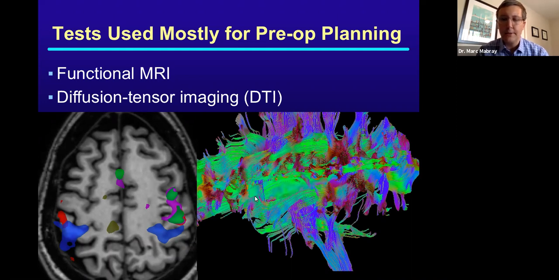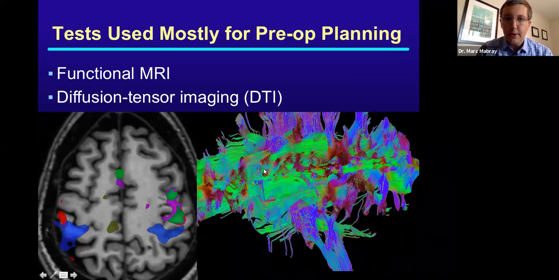Typically, you would be given a standard series of tasks that you would do while the imaging is being done. Examples might include tapping your right index finger, then tapping your left index finger, then doing various verbal tests or reading type tests. And the computer is able to capture small amounts of signal change in the brain areas that are being used during these tasks, and that can be modeled and then secondarily placed onto the MRI. This can then be taken to the operating room, and they can know that certain areas of the brain are associated with certain functions, and they can try to avoid those areas.